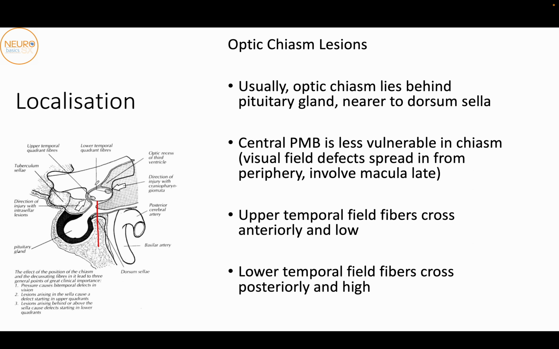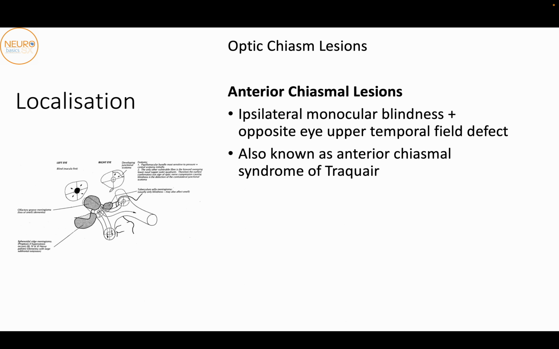And so that is why there's a very late onset of visual acuity defects in patients with pituitary adenomas and craniopharyngiomas, while they've probably had temporal field defects for quite a long time. As we already know, the inferior retinal fibers will cross anteriorly and the superior retinal fibers will cross posteriorly. So again, the superior visual field fibers are crossing anteriorly and the inferior temporal visual field fibers are crossing superiorly. And that's important for us.